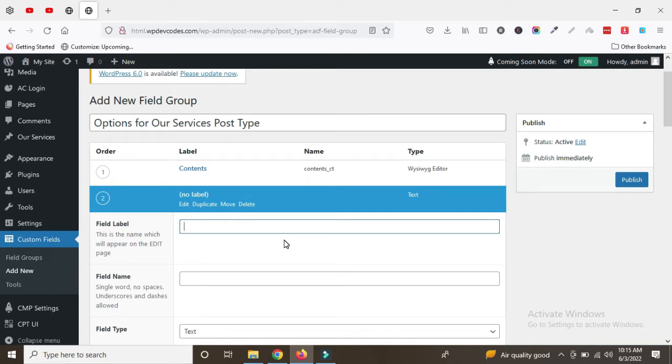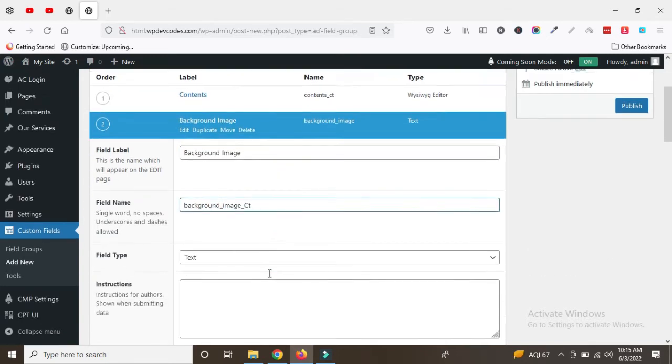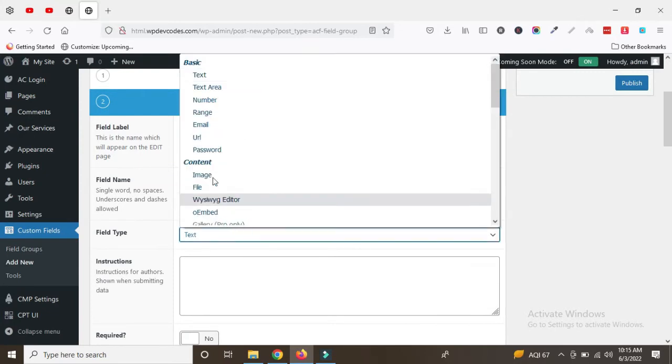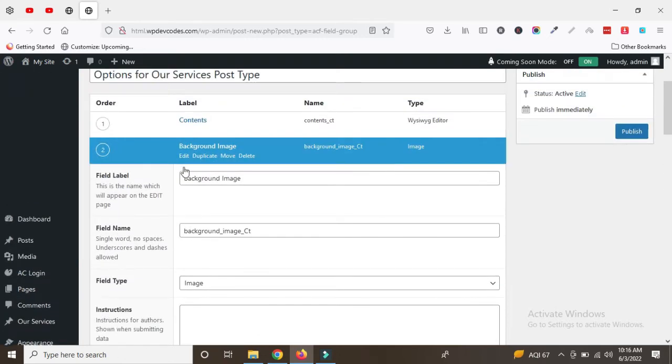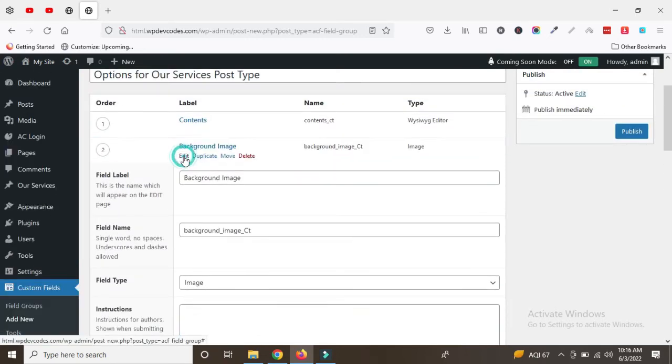So here we can use some fields as an example, like a background image, and field name. This is the field name, and field type would be an image, and you can choose image array and image URL, whatever you need, for the background image.